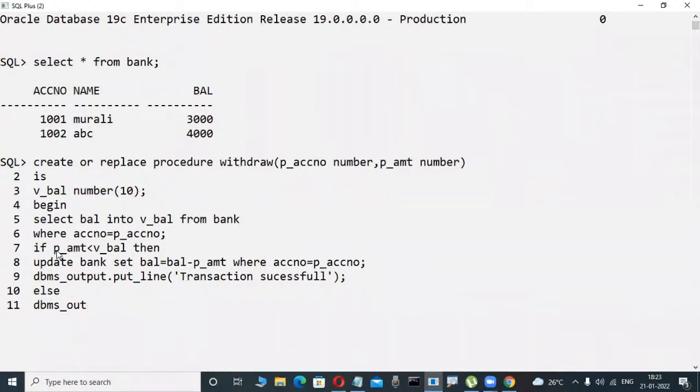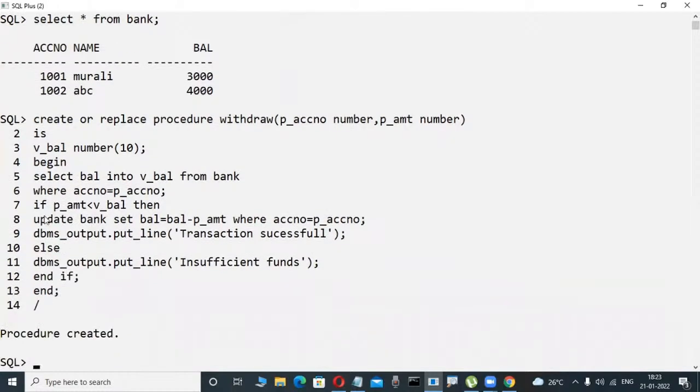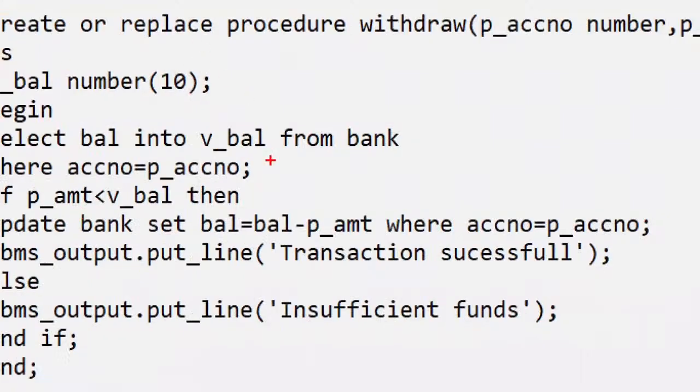And now check it out here. Else, insufficient funds. Okay, there is some coding. This is not difficult coding, take it easy. Now check it out. We are writing a procedure, for example. This is called a procedure; observe the coding I'm writing. This is not difficult coding, very easy coding.